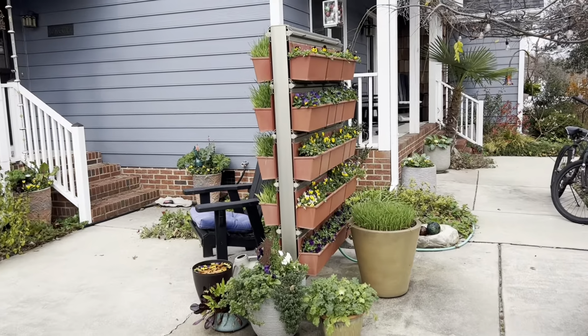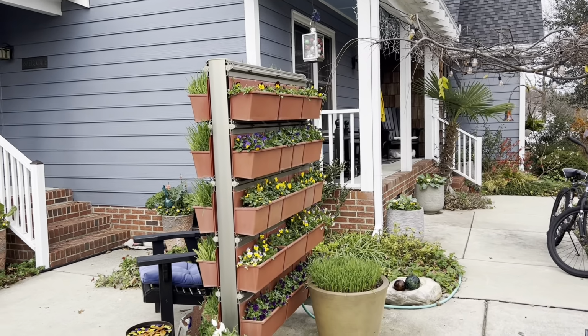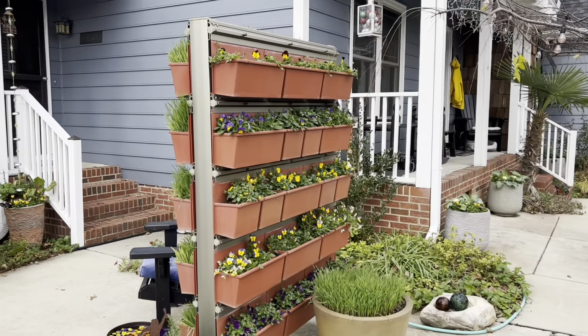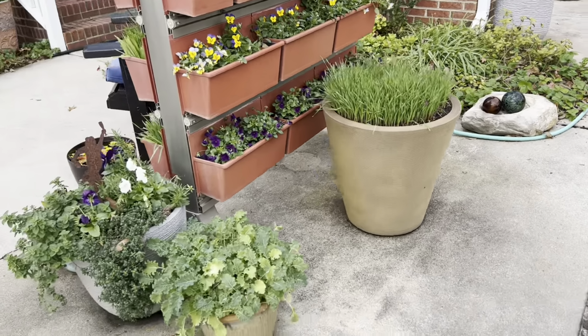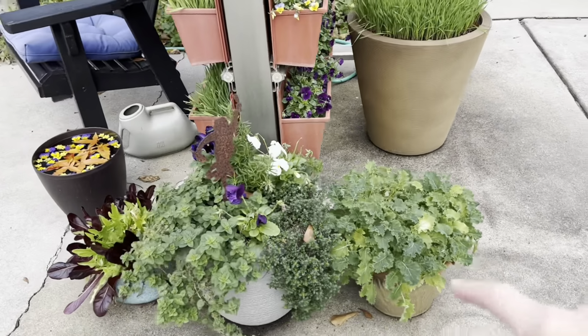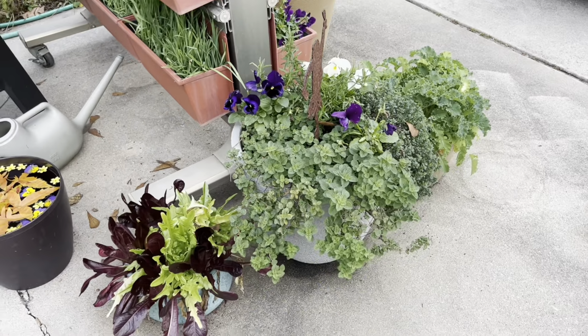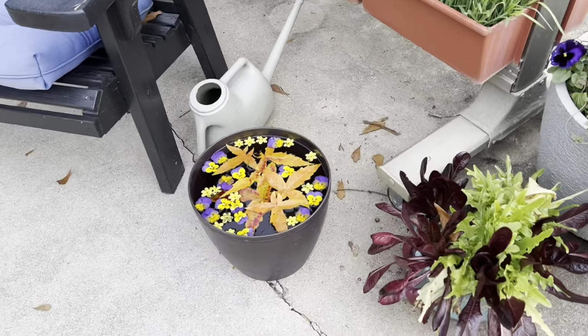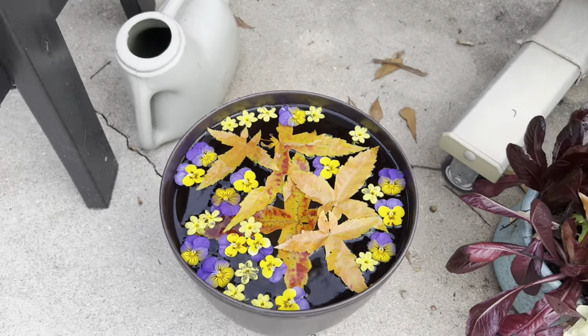And more pots here in the driveway bed. Everything's looking great. The viola side of the wall is just covered in blooms. That pot of rye looks great. I've actually been harvesting the herbs for different meals for today. And I did some fall foliage inspired floating arrangements here.